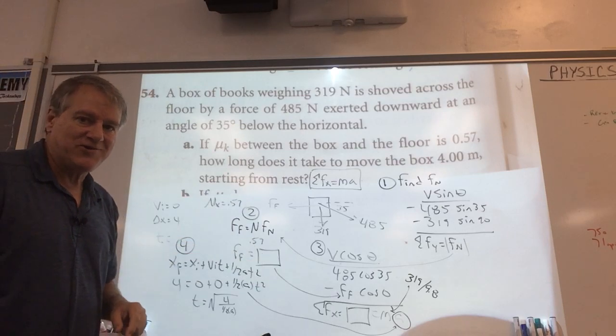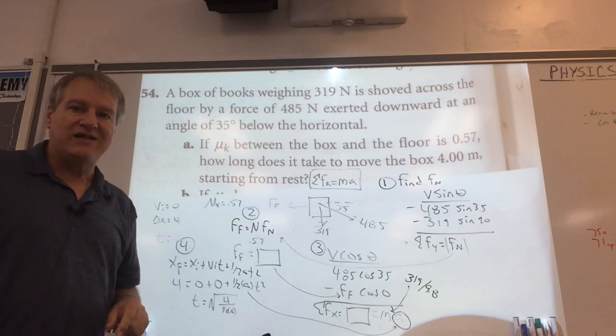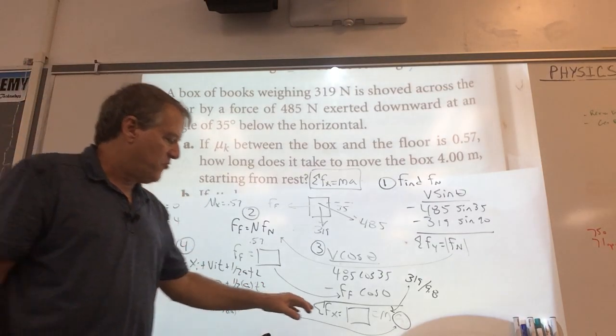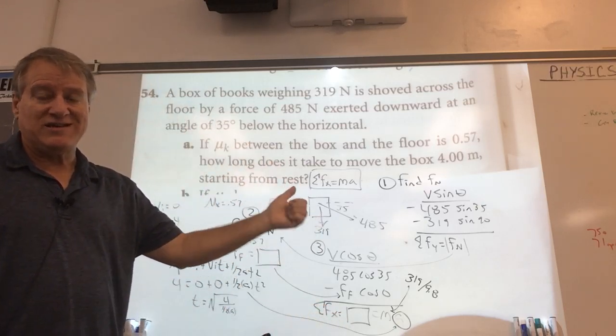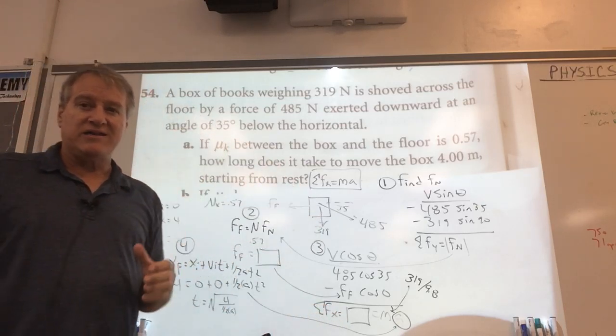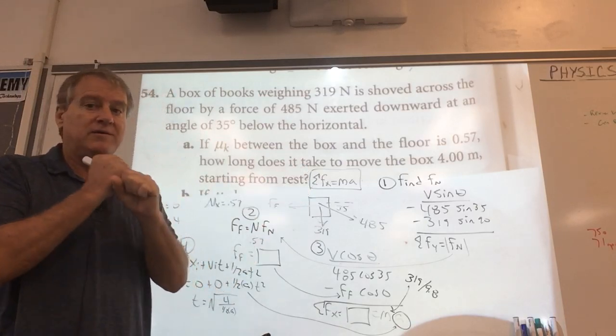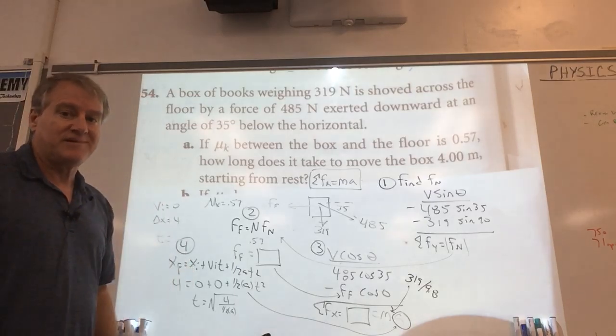And I think you're going to be shocked when you get the a. Don't be surprised if it comes out to be a negative number. Now, what that means is that the sum of the forces in the x direction were greater in the direction of friction. And what you should say in your mind is, wait, if friction forces are greater than what I'm pulling with, will the box move? Hint, hint.